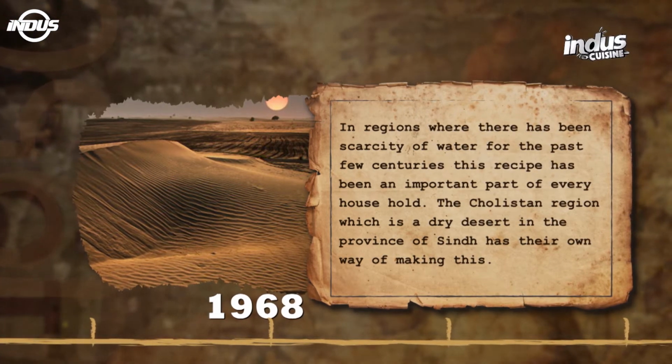But the recipe I'm making today is the modern version of the curry, in which we will be using fritters, and we also call fritters pakoras.